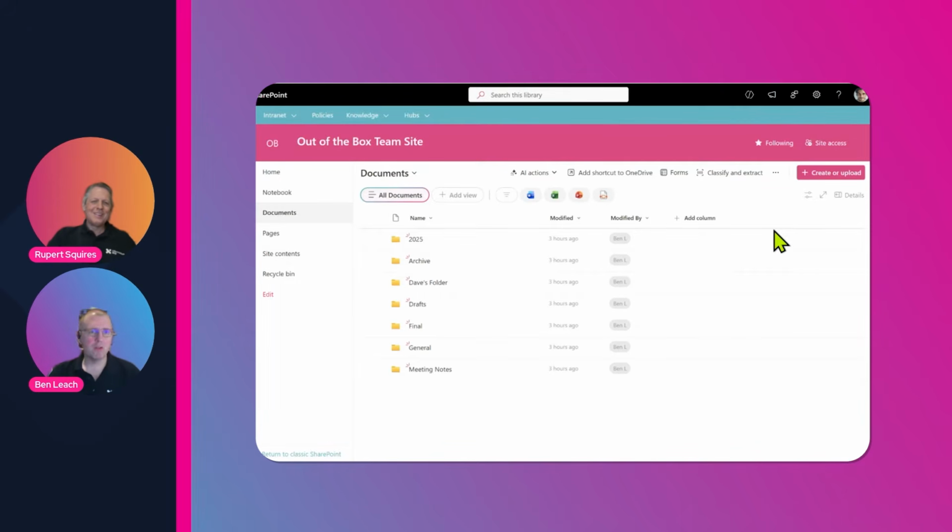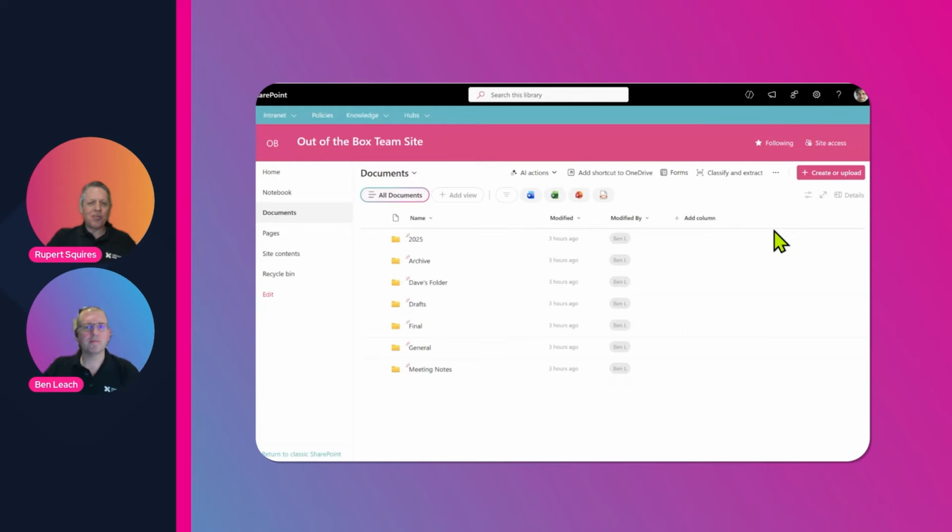I'm sure that many of you have seen this, which is where perhaps a new person has taken over the sales team and they don't understand the existing filing structure because it's a mess. So they just create their new version of it, call it Dave's folder or whatever appropriate name, and then they organize everything in there because at least they know how it's structured, right? So this is just something that we encounter all the time when we're working with our clients. So when you're confused, you basically create your own solution, as what's happened here.